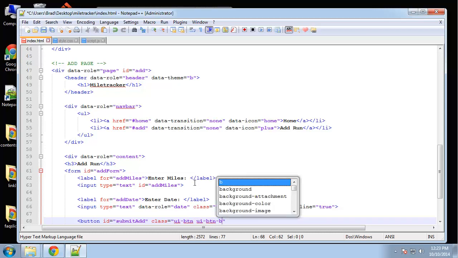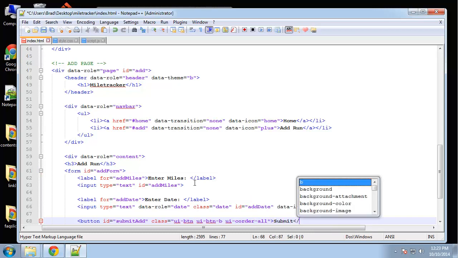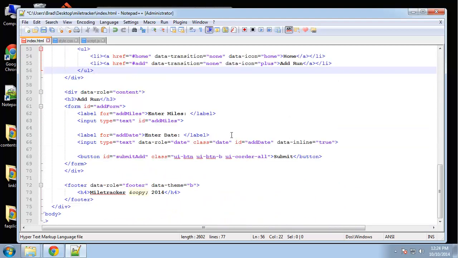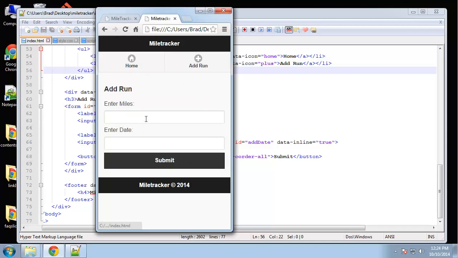UI btn b, and then UI corner all, which will give it a rounded look. Alright, let's see what that looks like. Okay, so we have our form.